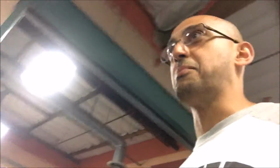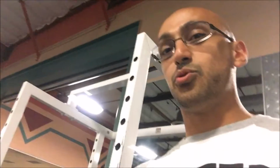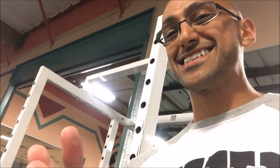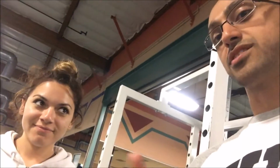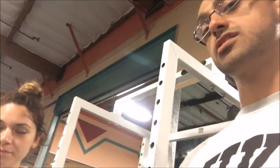So hip abductions is this machine right here, also known as the bad girl machine. Why bad girl? I'll tell you later. With the abduction, you always want to think of going away from your body. So if you get abducted by an alien, they're taking you away. That's how I remember hip abduction. So we're gonna do 2 sets of that with a lightweight just to warm up the hips, and then we're gonna move on to squats.